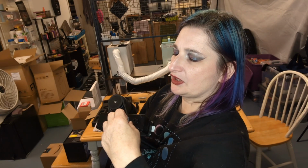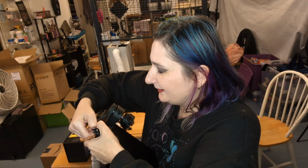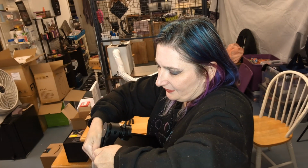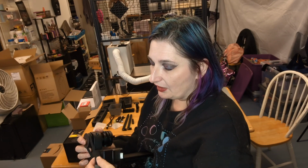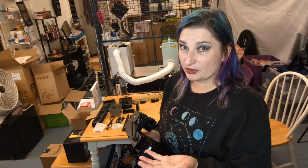And then your belt wraps around here, and then you're gonna have to stretch it to get it around this small thing, which isn't easy. It's like, how do I stretch the belt all the way over here? It doesn't want to stretch. I don't want to break it. Okay, give me 1 second to get that figured out because I don't want to break it. Okay, that was a chore. I was afraid of breaking it because it doesn't really have any stretch to it.